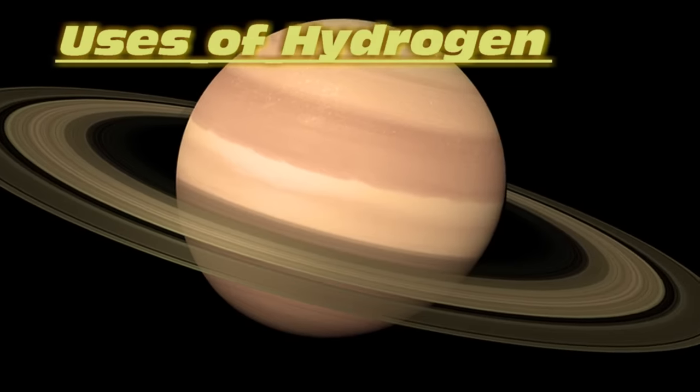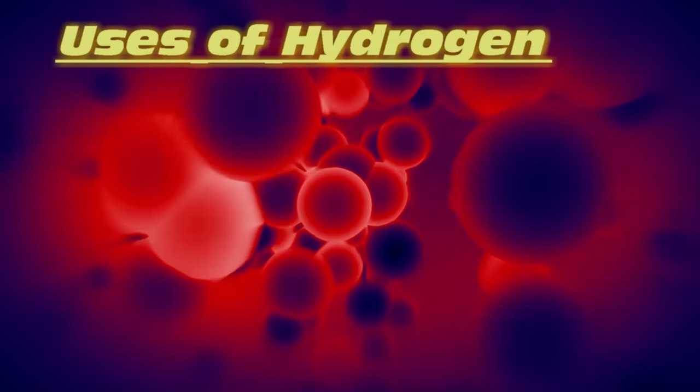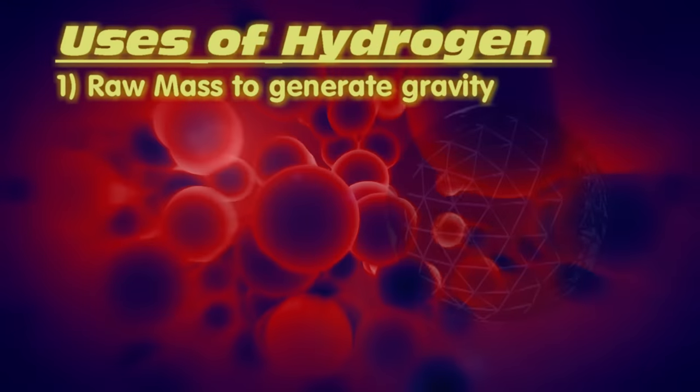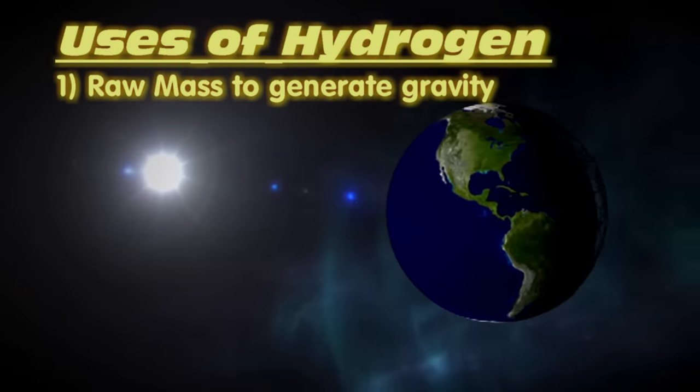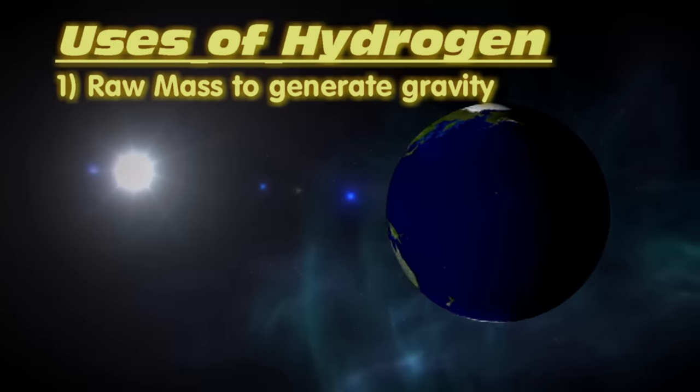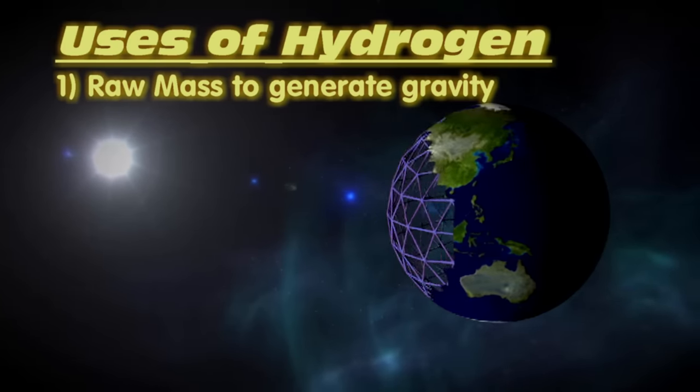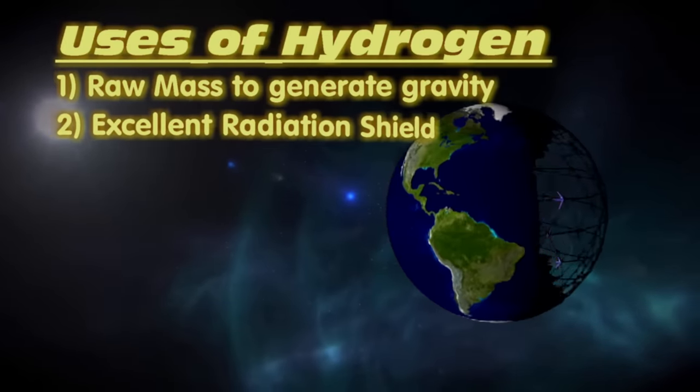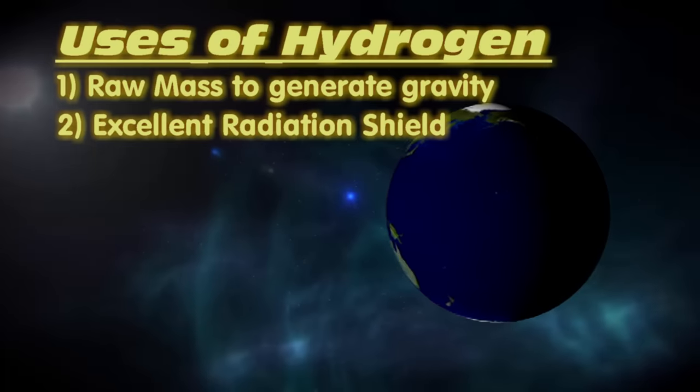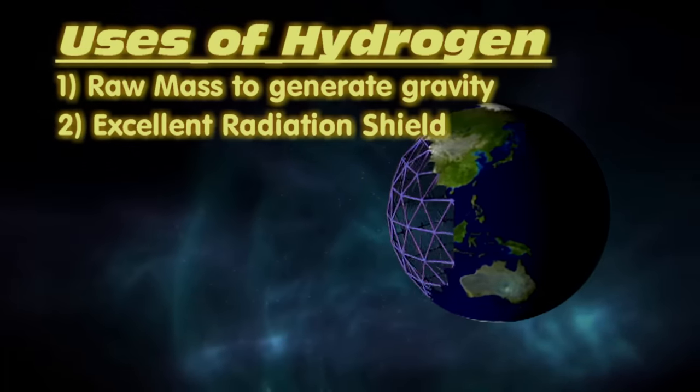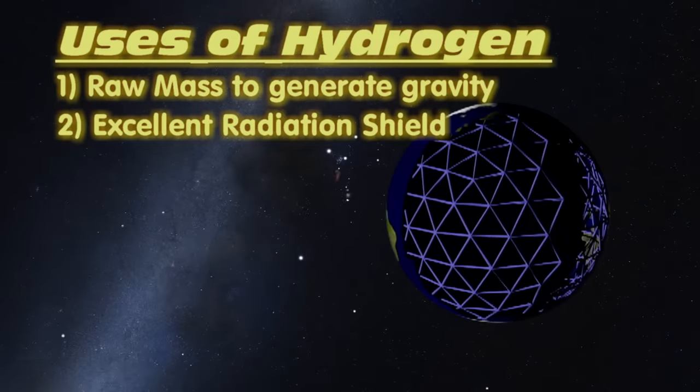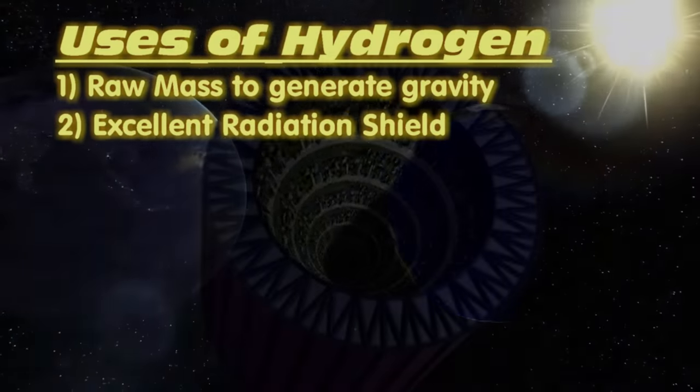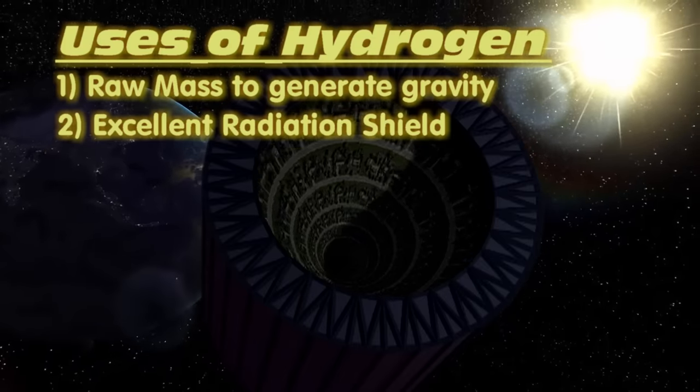Now even without fusion, hydrogen has three very good uses. First, it is incredibly plentiful, so makes a nice source of mass when you are building things like the shell worlds we discussed in Megastructures episode 5. When you need mass, hydrogen is pretty handy. Second, it is actually one of the best radiation shields you can get. It is not only plentiful and useless for normal construction, but is great for stopping high energy radiation.